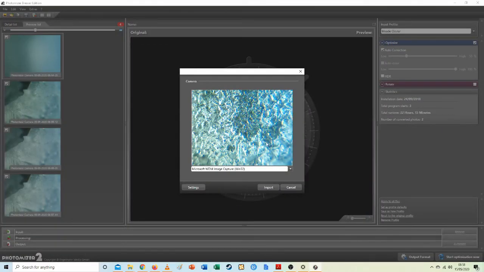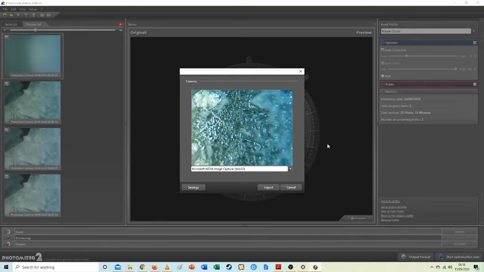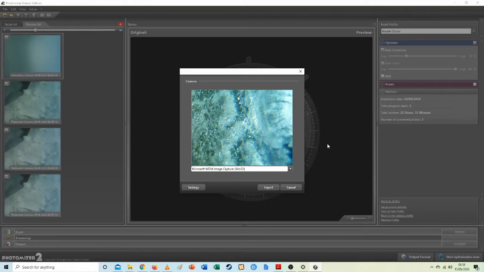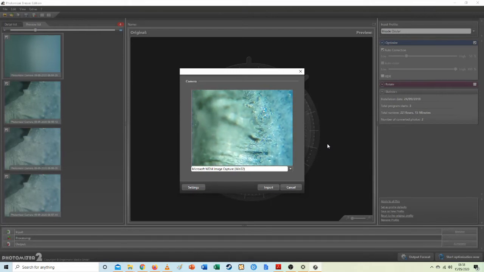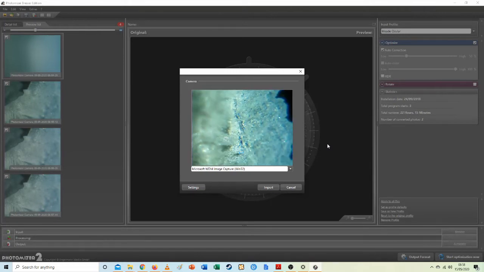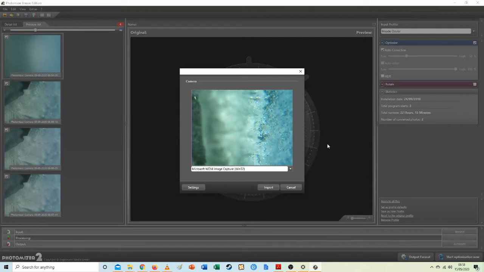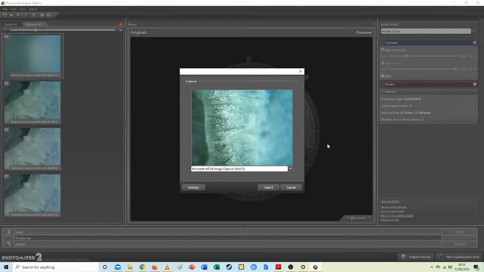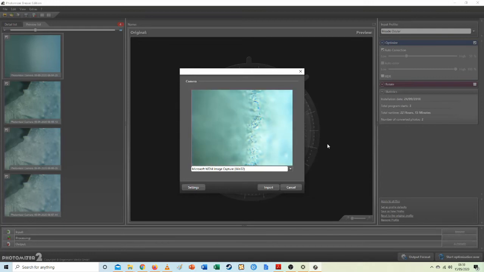Okay, so this is our crystal surface down a microscope. If I move it around a little bit, we should be able to see, hopefully, the little bit of crust that we got from the time lapse. And if I can focus that a little bit better, we can see a little bit of a crystal structure there. What I'm going to try and do is give us a slightly closer view of that.